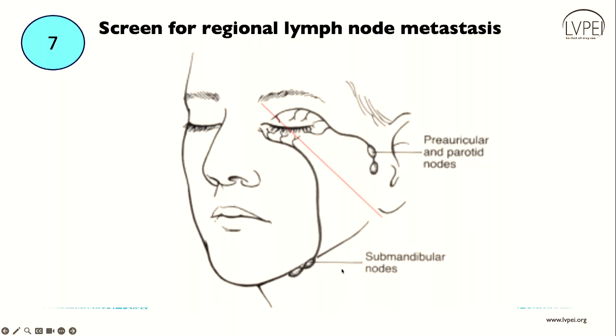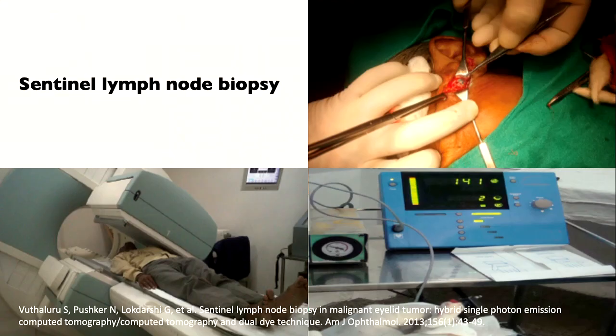It is also very important to look for regional lymph nodes, to palpate for the lymph node in the clinic in a case of eyelid tumor, and whenever it is there, go ahead and perform an FNAC, and if there is spread, we need to go ahead and do a radical neck dissection. Subclinical detection at the stage of micrometastasis of the lymph node is possible by sentinel lymph node biopsy, which is there in very few centers in India, and that would improve overall survival by timely intervention.